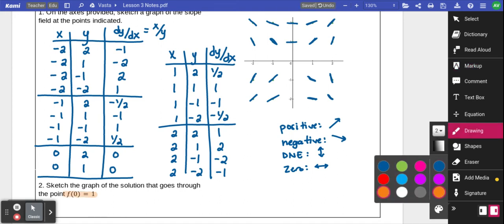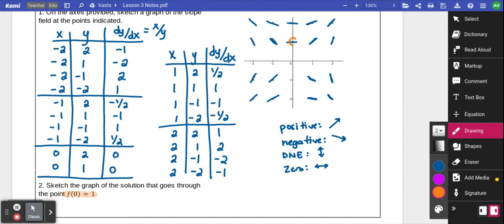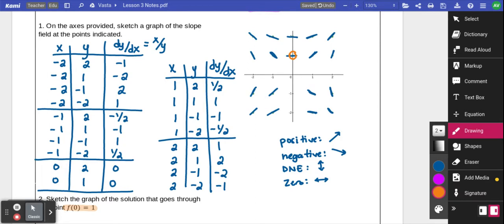Now, when you look at the graph you drew, this is the shape of the graph. It doesn't tell me the shape of a specific function. Remember how the C could be anything? There could be lots of different answers depending on your C value. This gives you the general shape of all the answers. If you want the solution that goes through (0, 1), you're going to go to the point on the graph right here and use that point as a guide to follow the shape of the graph and draw the particular solution you were looking for.